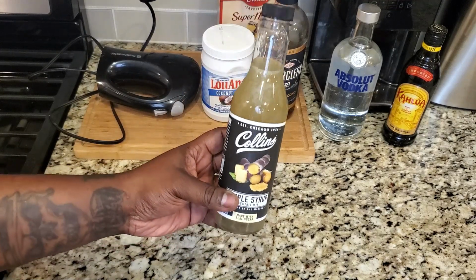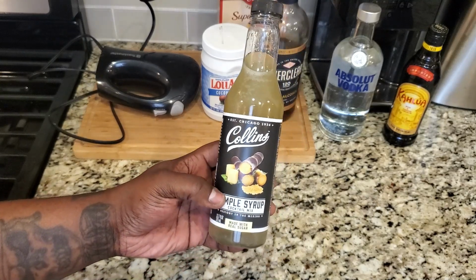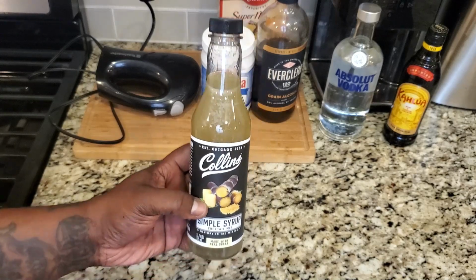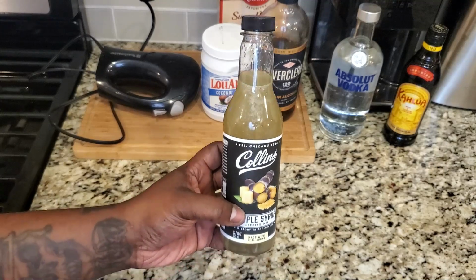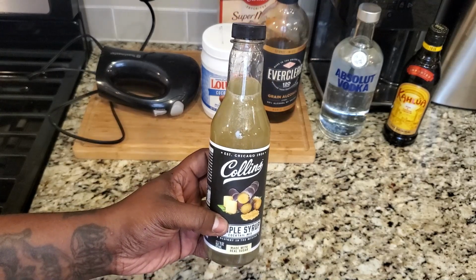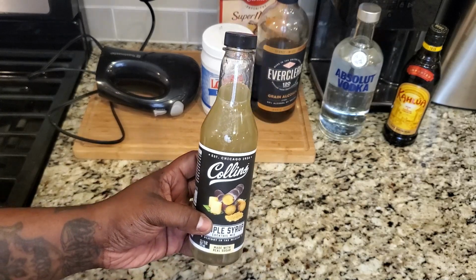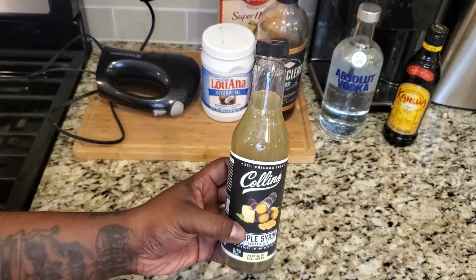I've already showed you how to do this on the channel. This is some THC lean that I made with the Collins simple syrup. We do have the Collins simple syrup on the website as well. But remember, I told you guys when I first showed you how to do the THC lean that one of the great things about the simple syrup or the THC lean is that we're able to keep our cakes moist a lot longer.